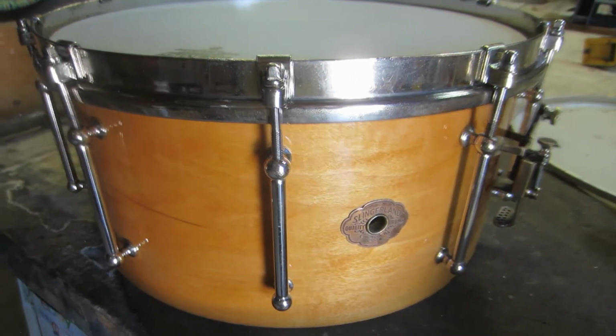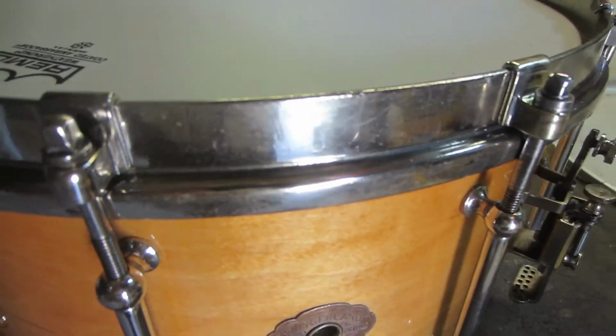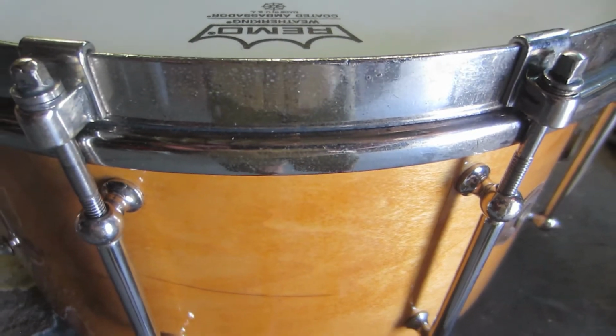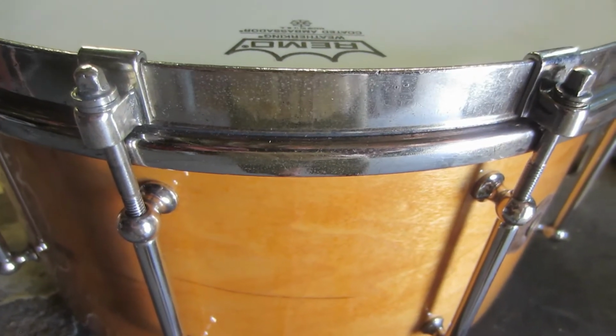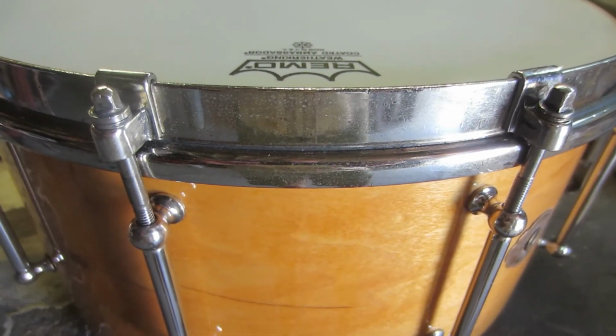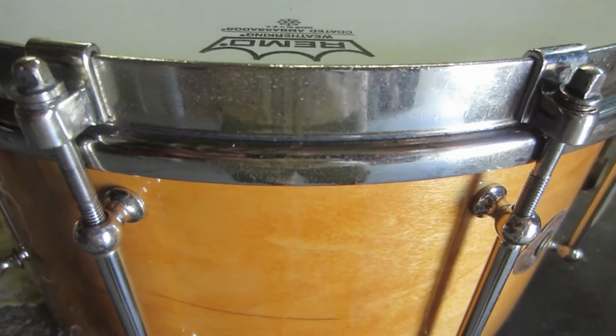Okay, she's coming together, guys. I've got that top hoop on. Like I said, it's not in the greatest shape. Oh, I wanted to clear up something that I said earlier when I was telling you about this hoop. This is a double flange hoop, not a triple flange. So you guys are probably going to stomp on me about that one, but it's a double flange.